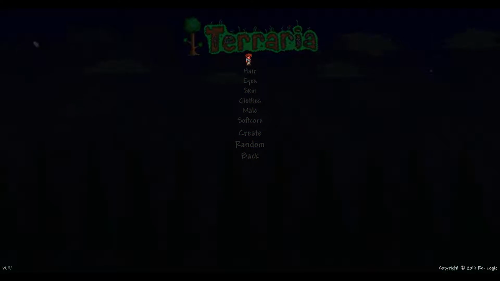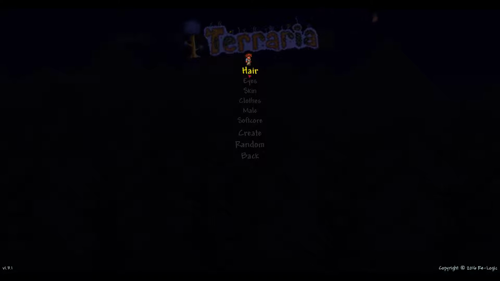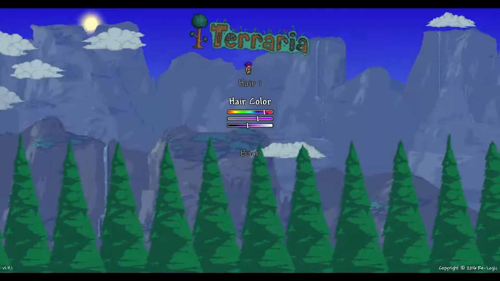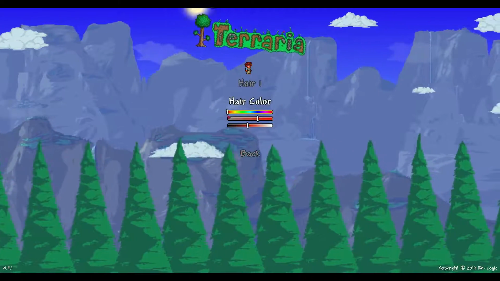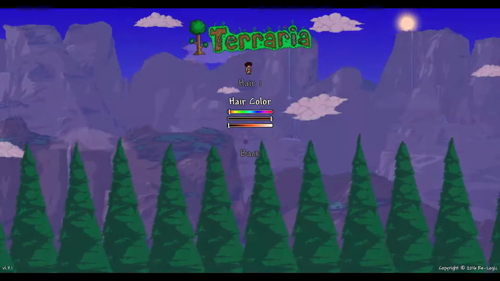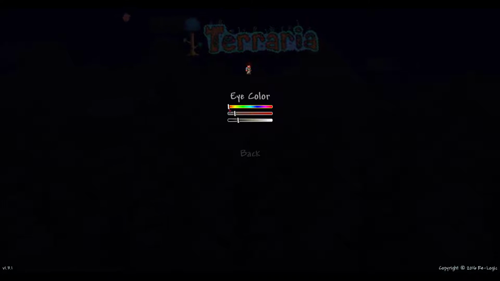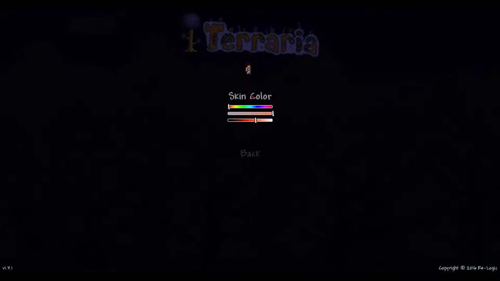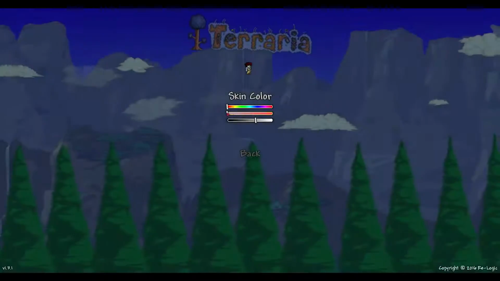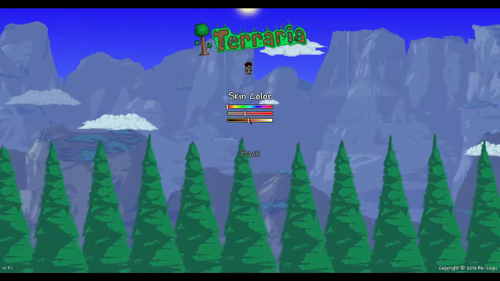We are playing Terraria. Just got this game on Steam, so let's play it. See how it is. From my understanding, it's just a 2D 8-pixel game. It looks like we create a character. Can't even see the eye color. What does that matter? Skin, to make it look a bit realistic.